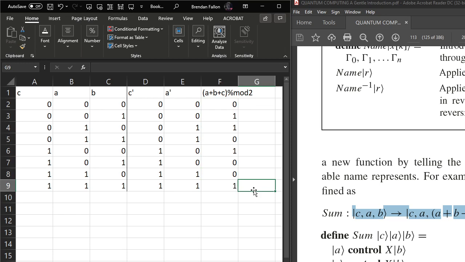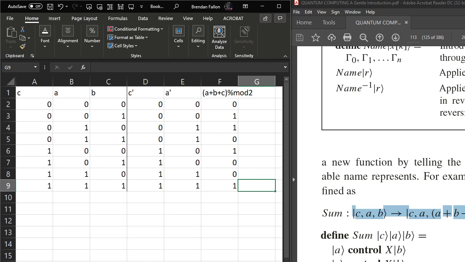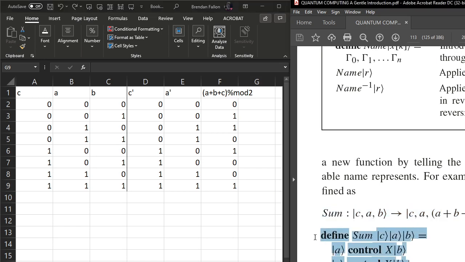Okay, cool. So now the tricky part is how do we actually make a circuit that's going to represent something like this and gives an output of something like this. The easiest way to think about it, they say it in the actual definition here. We have two things that define the sum of C, A, and B. In the equation, they put A controlled-X B, or the controlled-NOT, as one of the statements, and the other one is C controlled B.